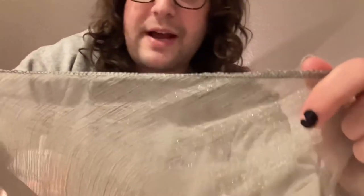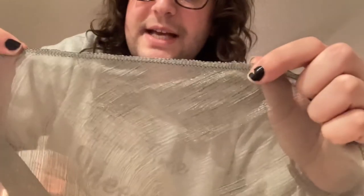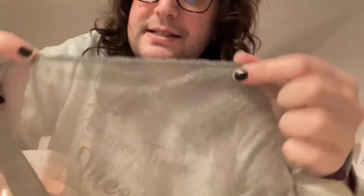The serging looks nice, though. I think it's really nice on this type of fabric because it looks nice and it keeps it from fraying.